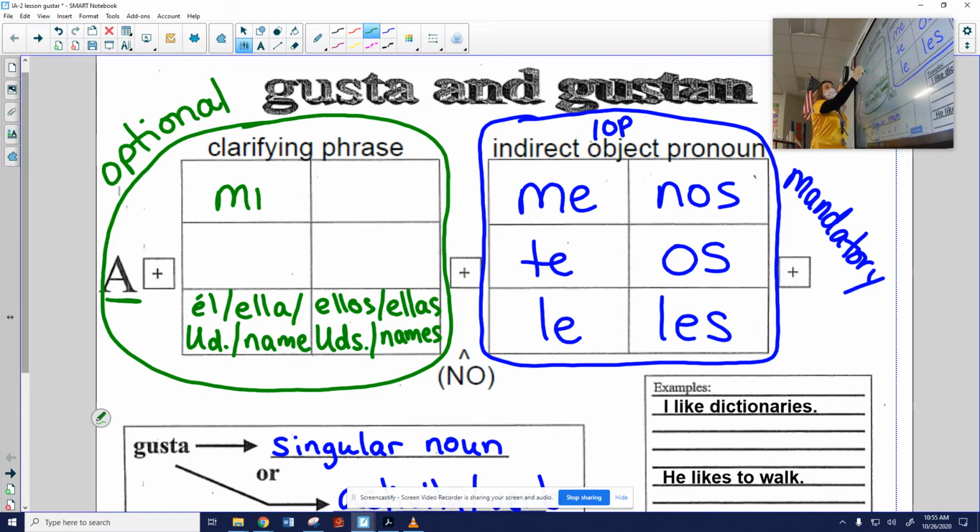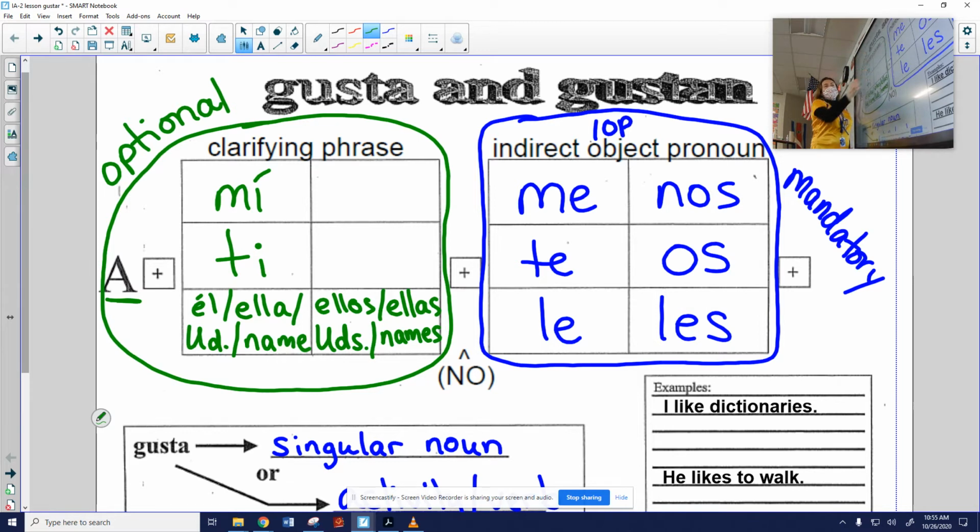The clarifying phrases we use here are a mí me gusta. In Spanish, you'd also use your tone of voice to clarify, right? A mí me gusta. I like it. A mí me gusta. A ti te gusta. You like it. A ti te gusta. A mí me gusta, pero a ti no te gusta. I like it, but you don't like it.